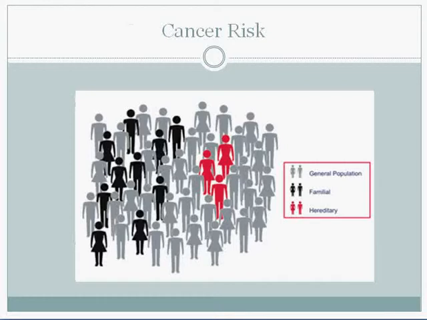Cancer risk can be divided into three main categories. The vast majority of cancers are what we call sporadic, meaning that they most likely occurred by chance and we do not see them cluster in families. A smaller proportion of cancers are familial, meaning we can see several members of a family with a similar or the same types of cancer, but we cannot identify a genetic cause through testing. The third category is also the smallest, hereditary. Individuals with a hereditary cause for their cancer have a gene mutation we can identify on testing. This third category is the one we will be discussing.